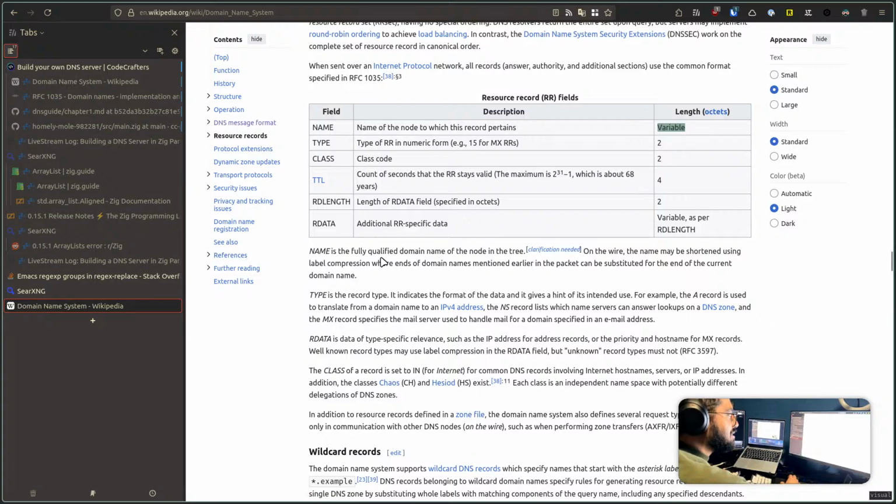Name is fully qualified domain name. Yeah. And where the name may be shortened using label compression, where ends of domain name mentioned earlier in the packet can be substituted for the end of the current domain name.